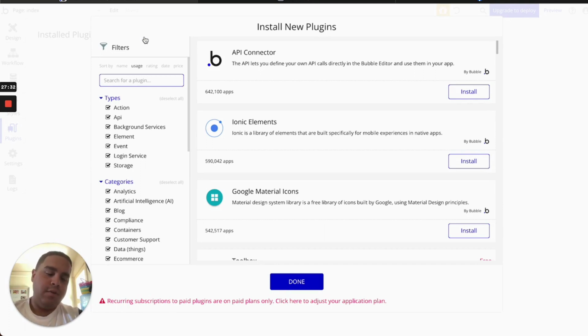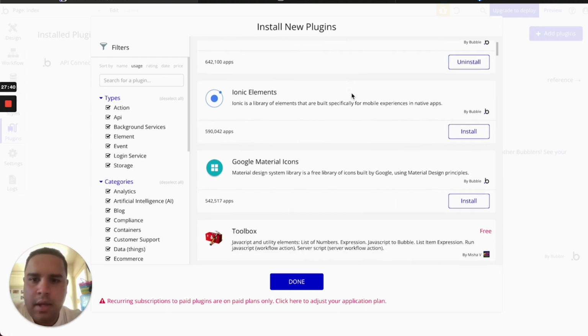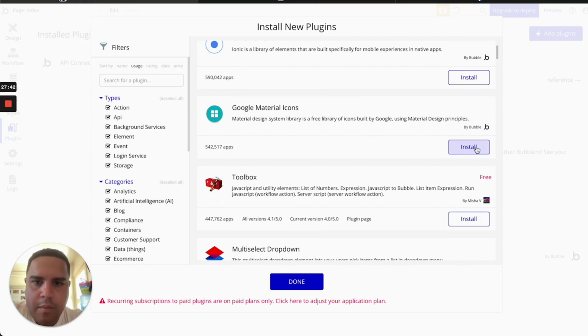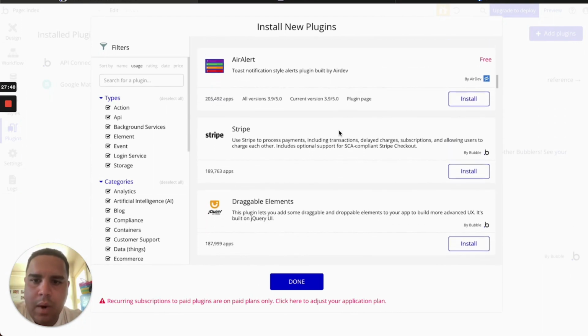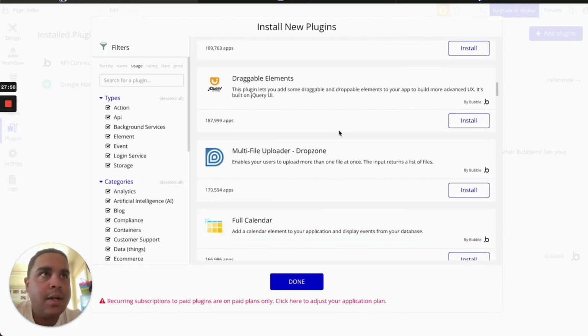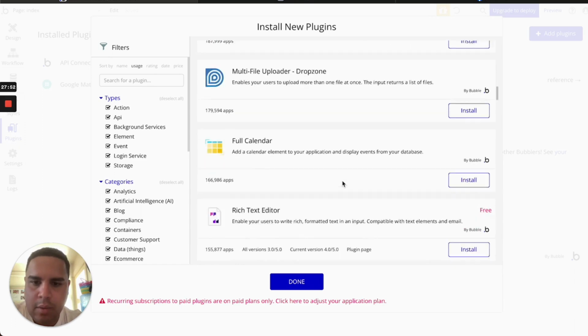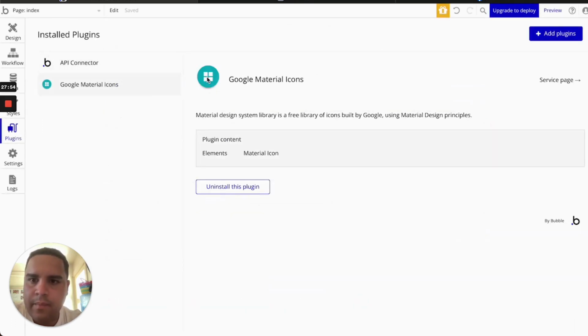I encourage you to use these plugins, but it's personal preference. The first one is going to be the API Connector that allows us to communicate with other apps using the API. Second one is going to be Google Material Icons. I love using Google Material Icons for my icon needs. And that's all we're going to install for now.